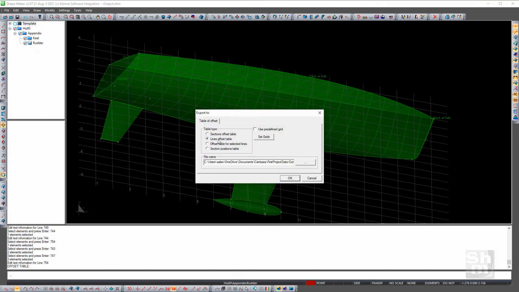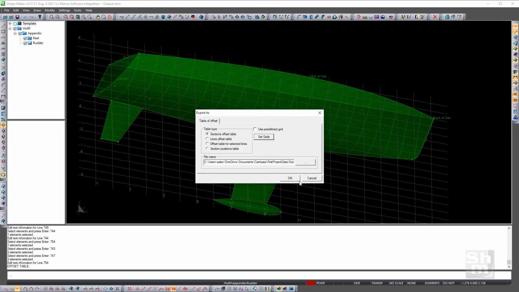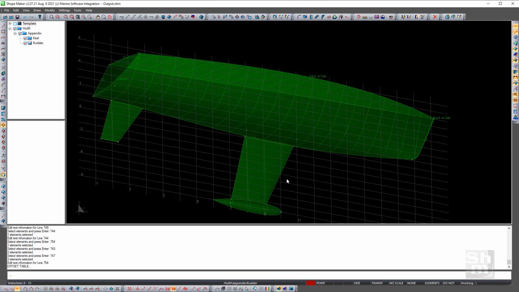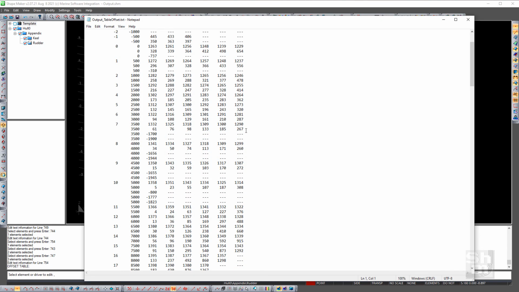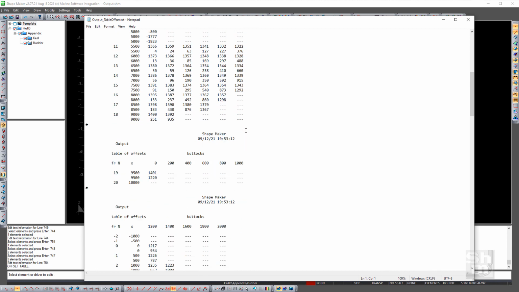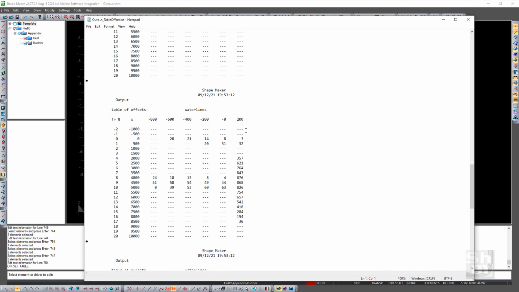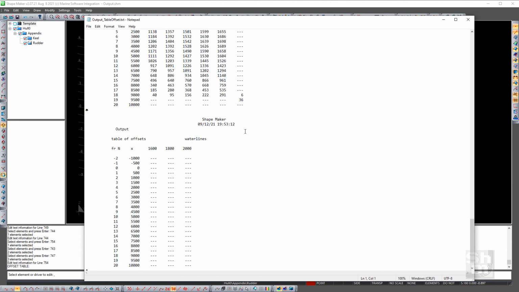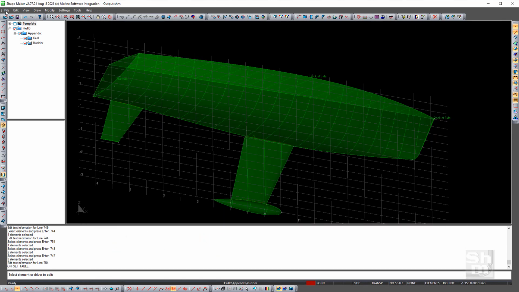First, we will generate the sections offset table. Then the lines offset table.